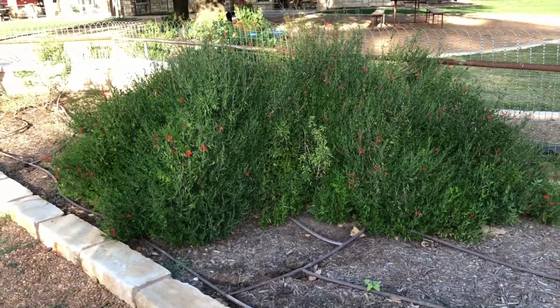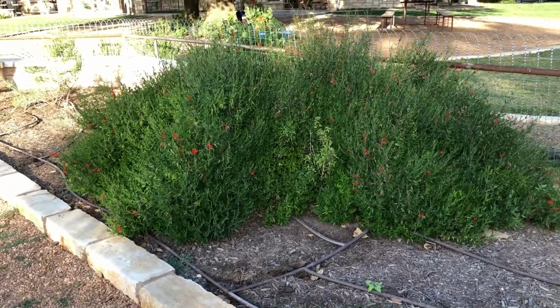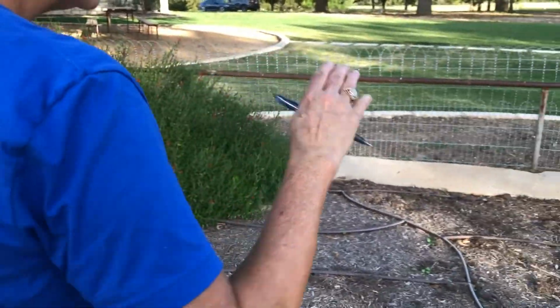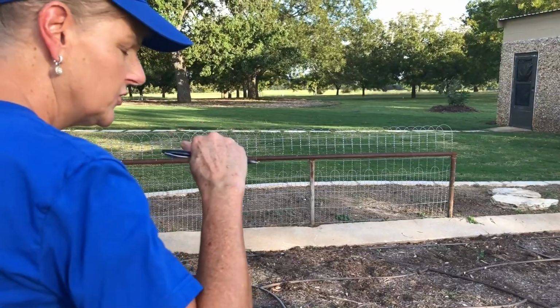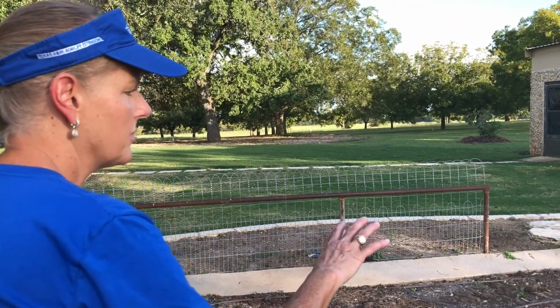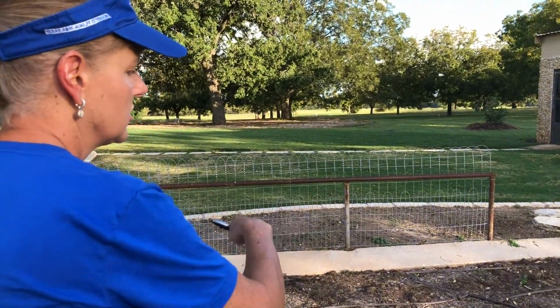Okay, what do you have here? Lamacanthus. This was here originally. Everything else was taken out. I had a huge stand of Mexican petunia, the blue one. It's about this tall. It took over everywhere. I told them to dig it all out, and they're like, dig it? I said, yes, I want it gone. They dug it all out for me. It would have taken me weeks of back-breaking work. They did it with a skid steer and just took it out.